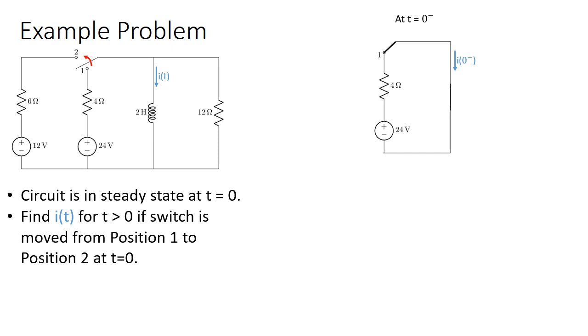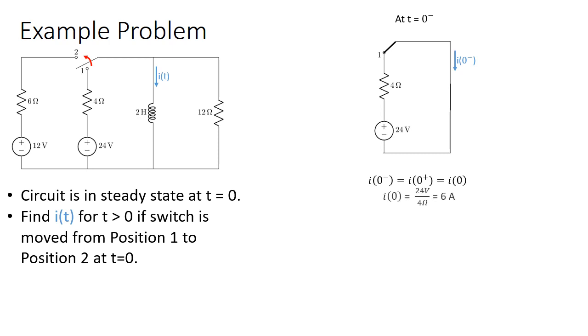So in this case, we have a very simple circuit with just one path for the current to flow along. We have the source and we have the resistor. And so applying Ohm's law, we'll be able to get the current. We know that because this current is flowing through an inductor, that it cannot change instantaneously. So this means that once the switch is moved, in that instant when the switch is moved, the current is still going to be the same along that wire. And so we're just going to call it I0.